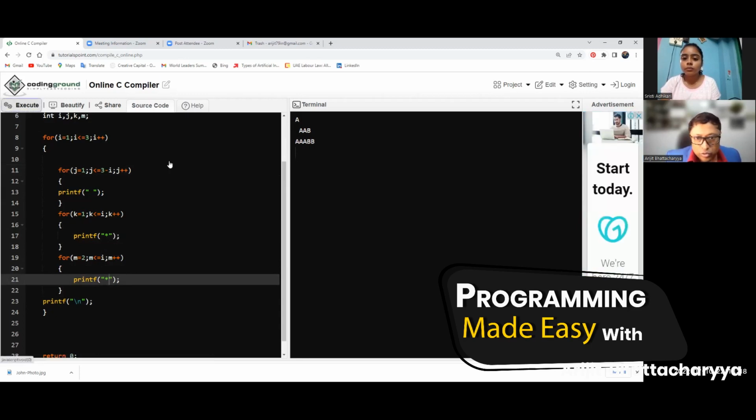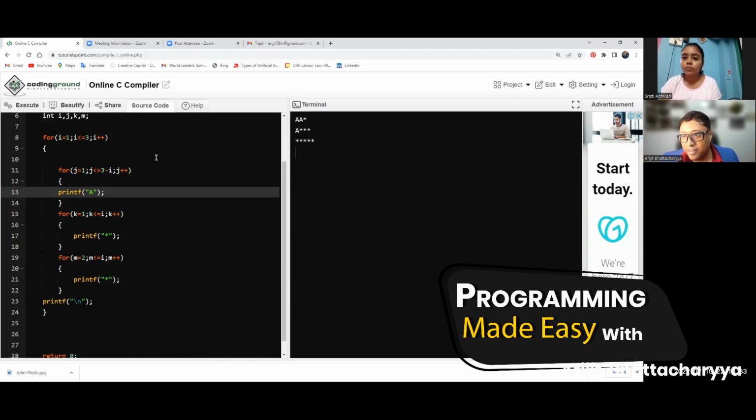But there is no error, to be very honest. This is the compiler. Somehow the first line is not giving you the space it should have given. The fun part is if I put A here, everything will be resolved. Check. Logically this is fine, but somehow it is not taking that space. It is neither my fault nor the compiler's. Probably the online compiler doesn't have the capacity to display space.